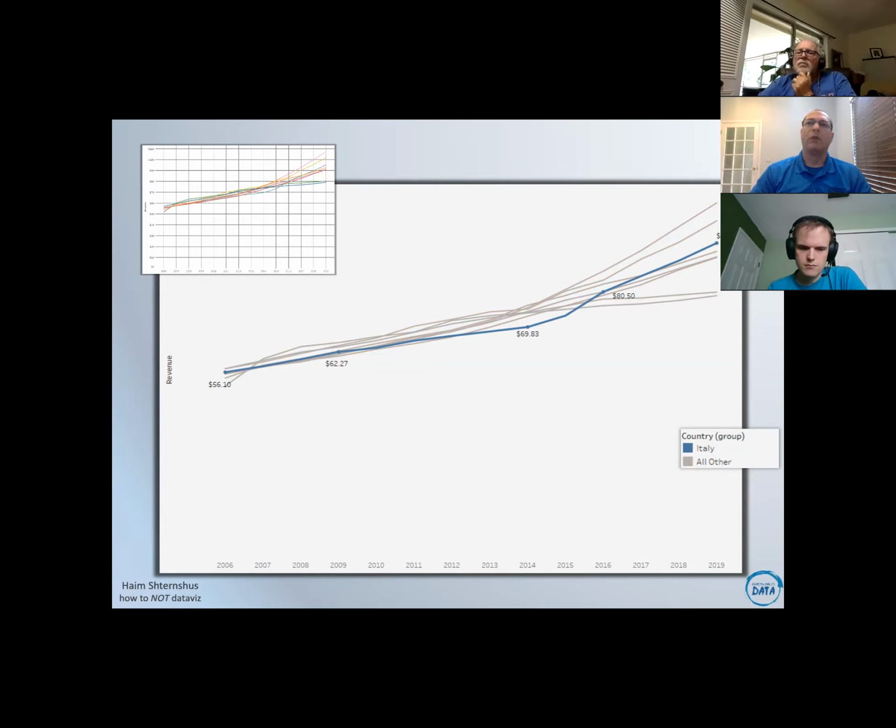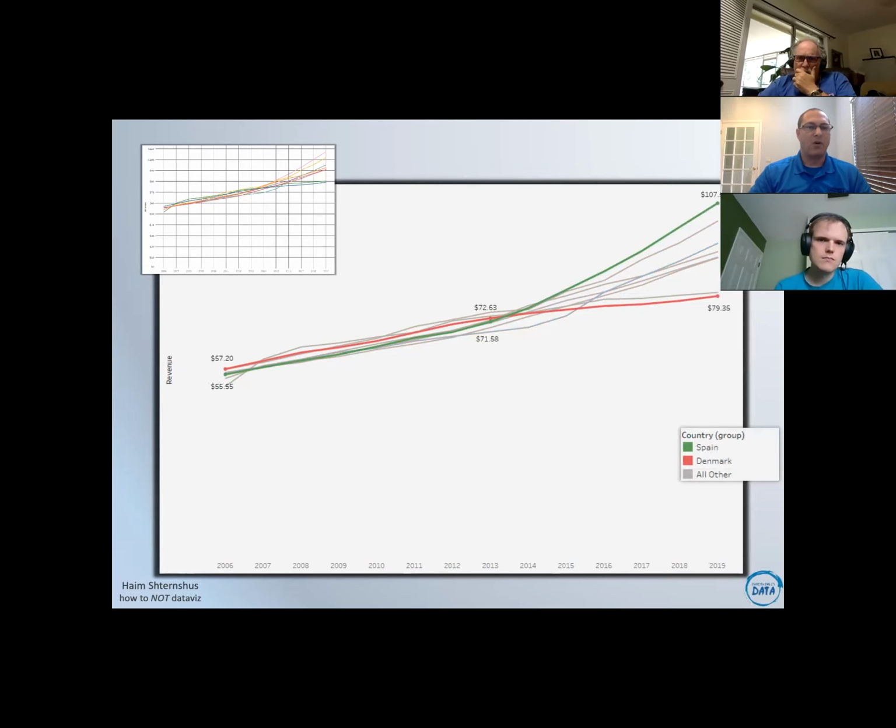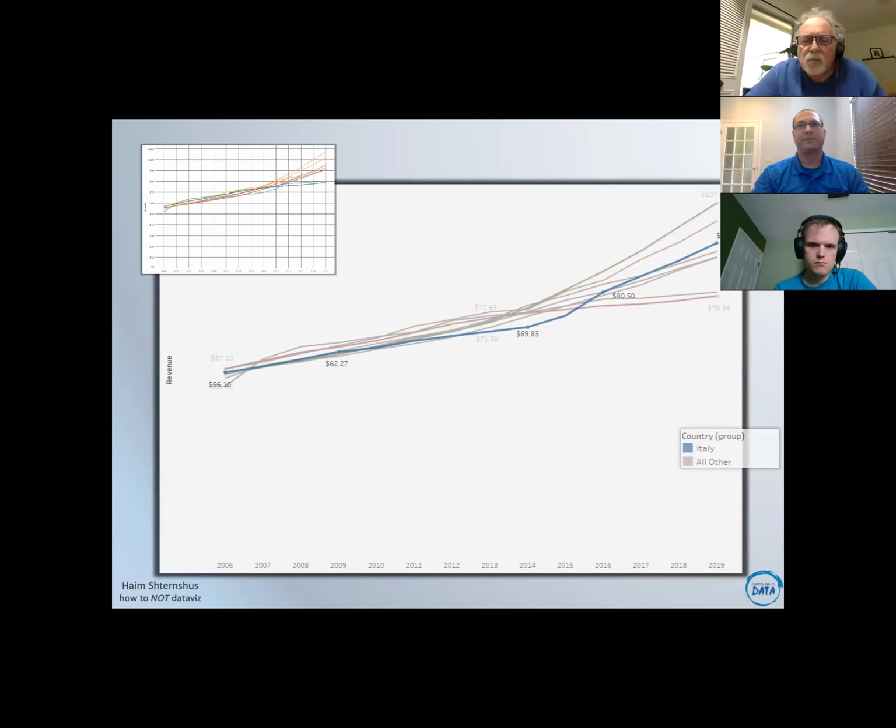For example, when we look at 2019, who are the countries with the most revenue and with the lowest revenue? So again, it's just a matter of knowing what we're looking for and using data visualization to highlight the specific question, to find the interesting insights. So again, here we can see right away, very easy to find 2015, for example, as the year that these two countries intersected, right? While looking for the same information here, we might have had a harder time to do that.